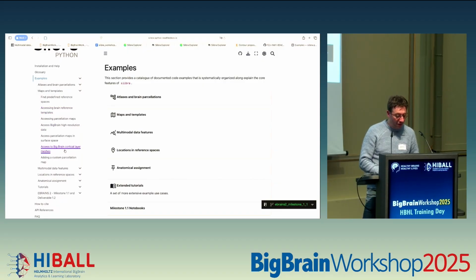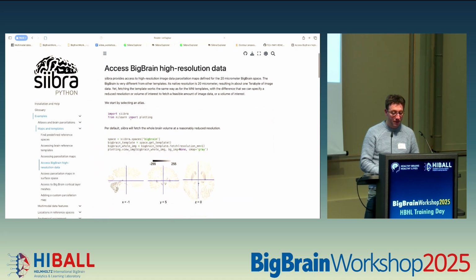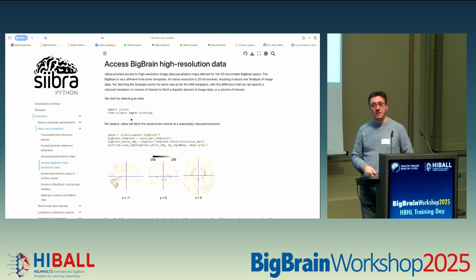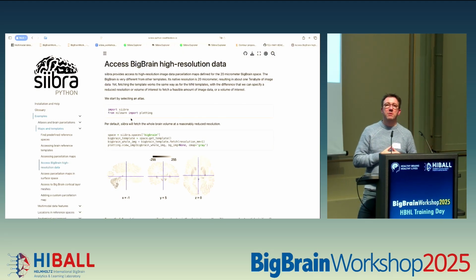Okay, so one thing that I briefly touched on but didn't really explain in detail is, when you work with such multi-scale data, you always have this problem. You want to use a certain workflow, but the type of data is very different. It's a huge difference whether you work with a 1 millimeter MRI, which you can download as a single file, load in software and look at, as compared to something like the BigBrain, which is also a 3D image volume, but you cannot do any of this.